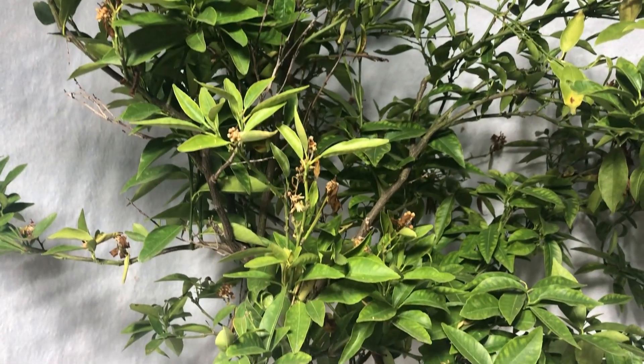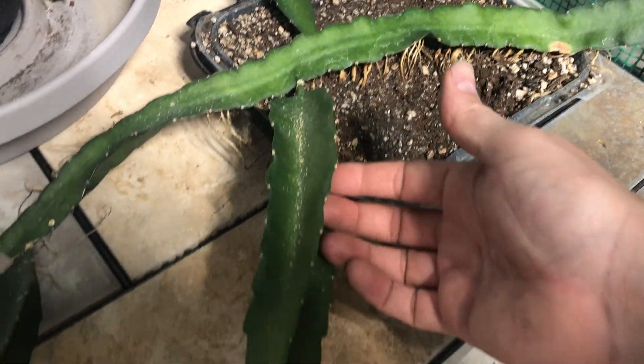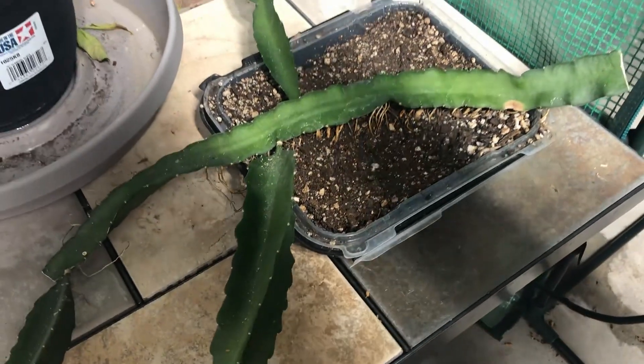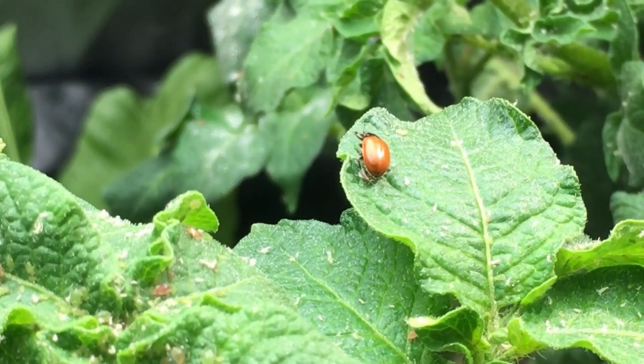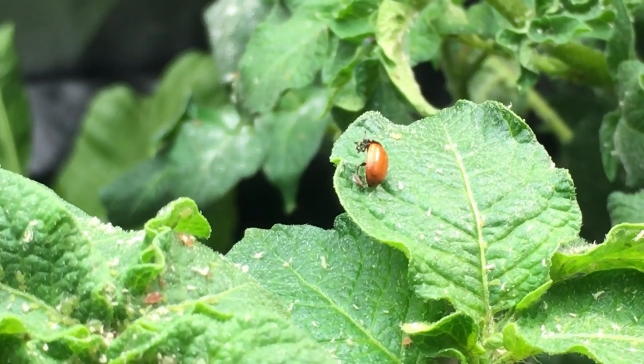We have some citrus growing in here like our tangerine, and down here we have part of our dragon fruit — we have two pieces now because we cut one off. I noticed a little bit of dirt on the top and it made me think about pests, because where there's a will there's a way with pests. They are not natural to your indoor growing area. If you're bringing plants indoors, the possibility and probability of bringing in pests without quarantining or cleaning them properly is actually pretty high. The three main pests we've dealt with the most are fungus gnats, ants, and our nemesis aphids. We have ways to deal with them naturally, but just know that even growing indoors you may have to deal with some of those garden pests.